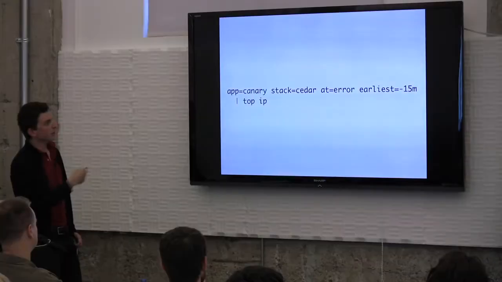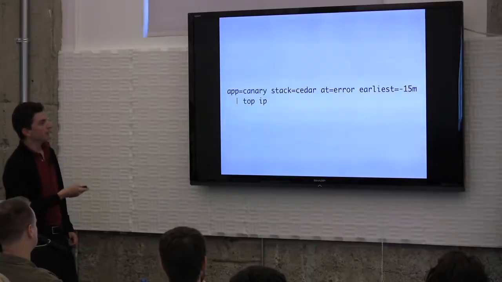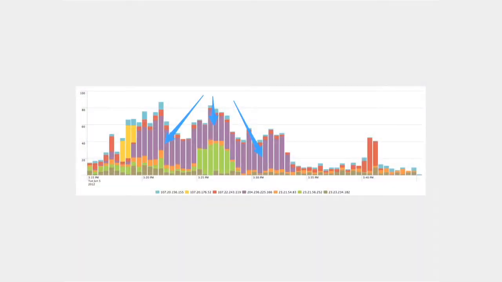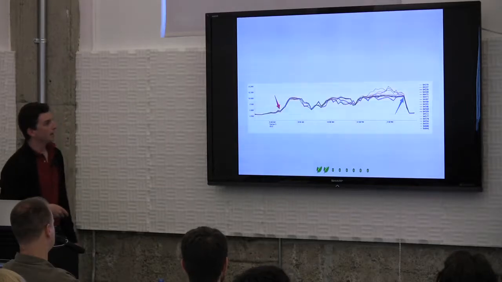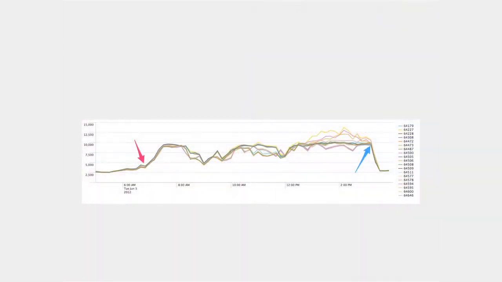We pulled out 100 specific examples of errors from these HTTP requests. We saw that there was a pattern with IPs. We were able to graph that over time and see, okay, there's definitely an issue here with one of these particular IPs that our HTTP stack resolves to. And over time, we were able to use that to address the issue.